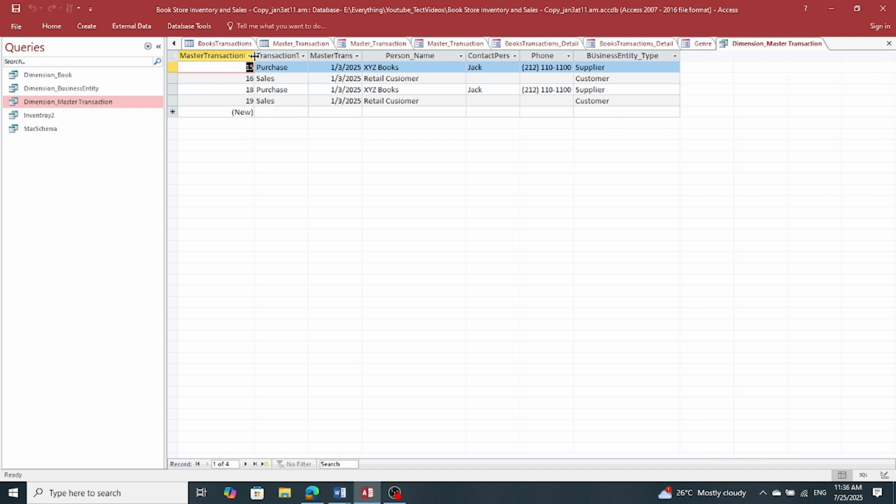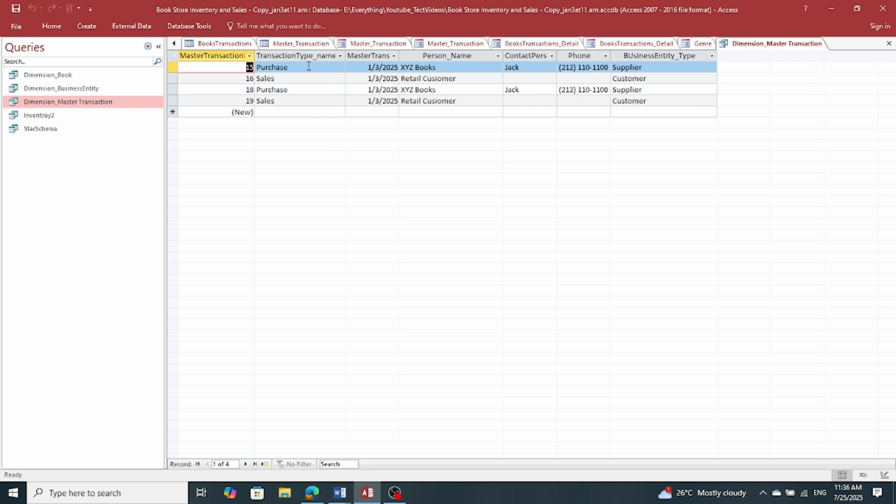So we have master transaction. Then we have transaction_type and transaction type name, purchase, sale, like this. We have then dates and then person name.